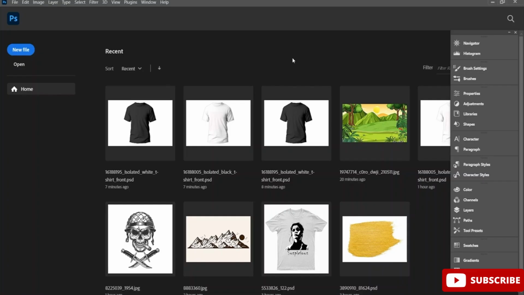Well, there are a lot of ways to do it, but I'm going to show you the subtle way and also the simplest method. There is going to be a bit of complexity if you don't have some basic ideas about the tools and how they actually work. Okay, so I'm going to guide you through the process. You don't have to worry about anything.